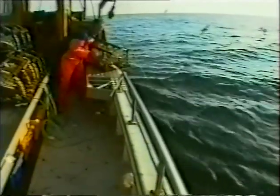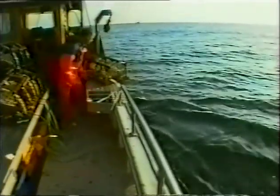Two rows of creels on there now, on the table. The length of the table, it holds six creels in length. So it's a third of the way already.